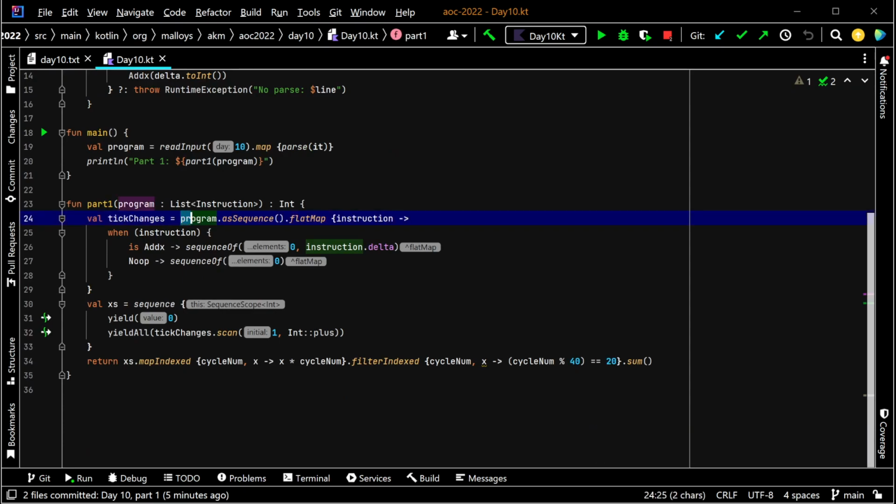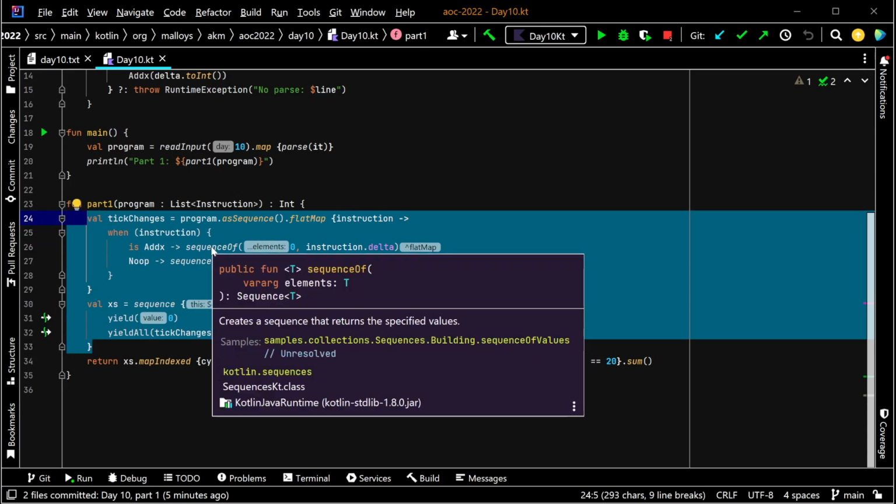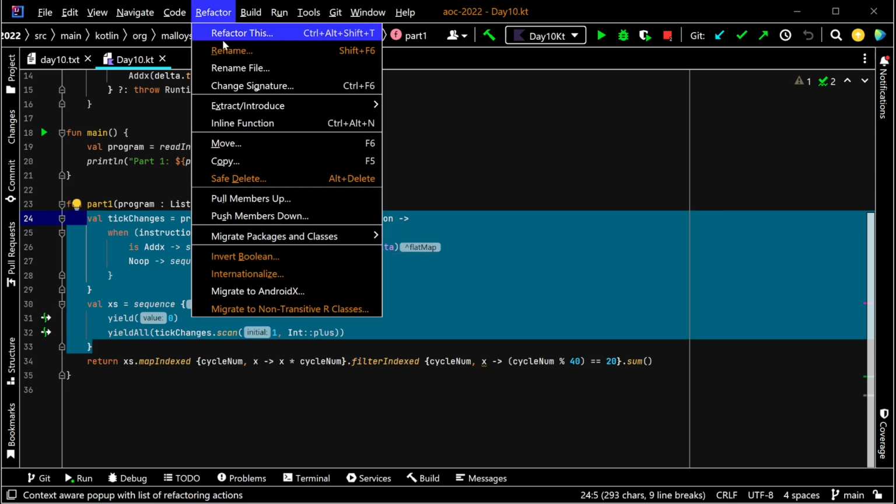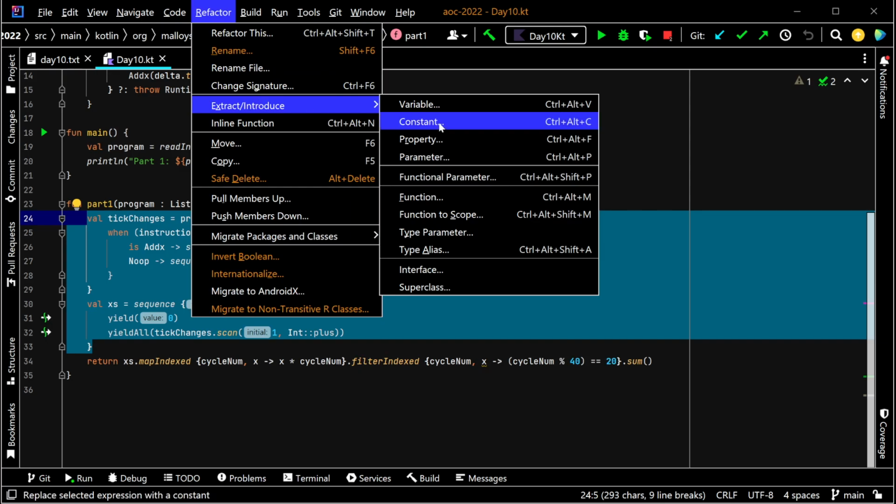Because this part, I kind of want to be its own function, right? Kind of funny. We don't want the 0 in this case, huh? Okay, but I want most of this to be its own function. What is that? Control Alt F maybe? It's still M for method. Very funny. Okay.